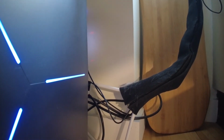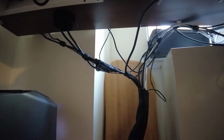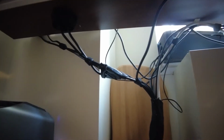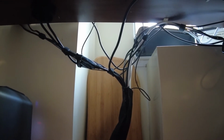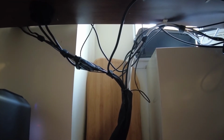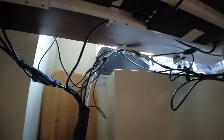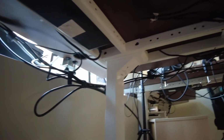Behind this PC is my cable management. As you can see, I try my best to hide all the wires, but this is the best I can do to really consolidate all the wires together into one place. If you're wondering how I did my wiring, let me know if you're interested in me making a new video on how I have done the wiring for my desktop setup. But this is how it looks down here. I think it's pretty clean, but let me know what you think in the comments below.